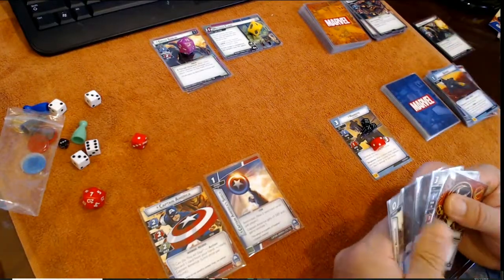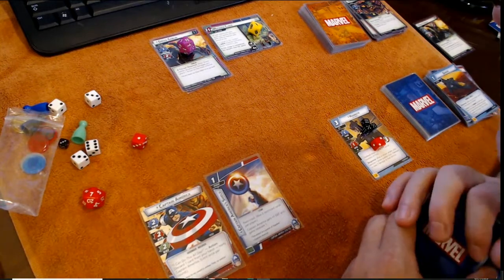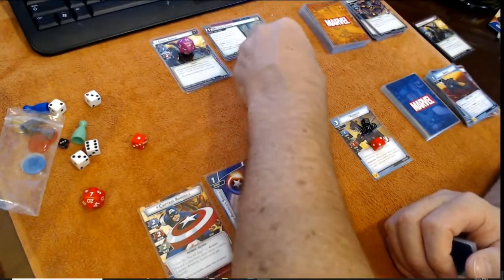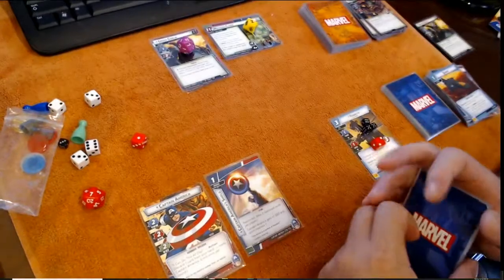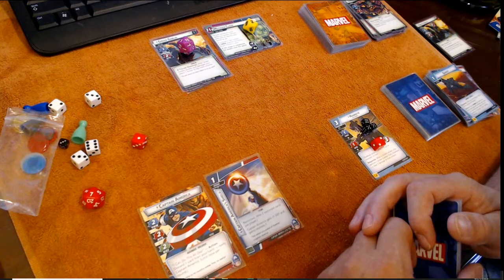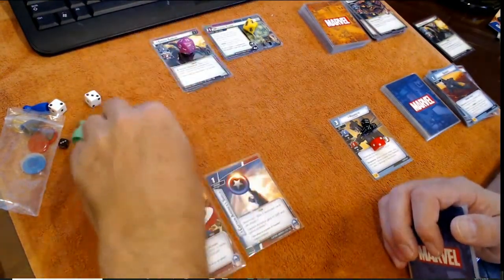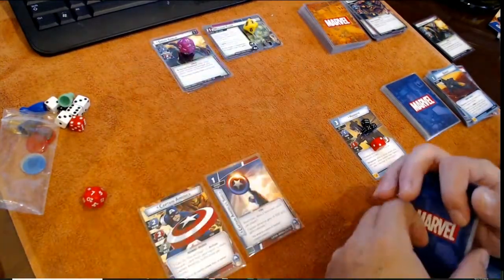Alright, stupid face. So, X equals the number of goblin enemies. Oh, so this automatically goes up 1. So it goes up to 2. No, wait a minute. X equals the number of goblin enemies, including Green Goblin in play. So that is 1. Yes, so it'll go up 1. There were those other 3 in there. It might have gone up 4.